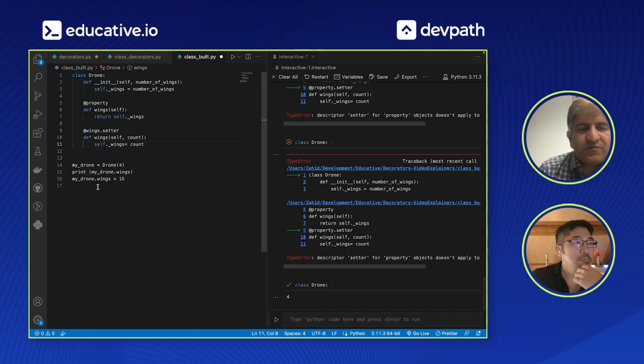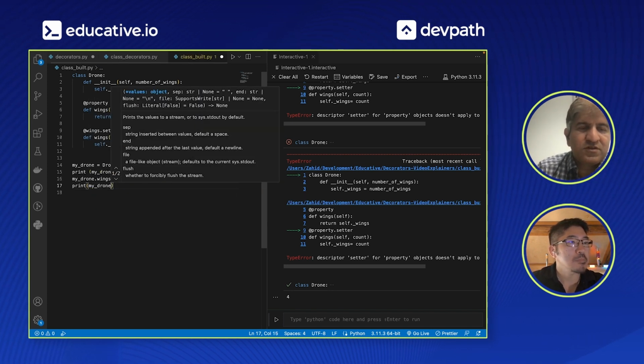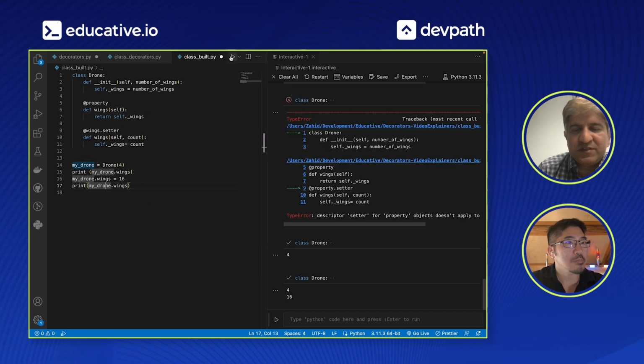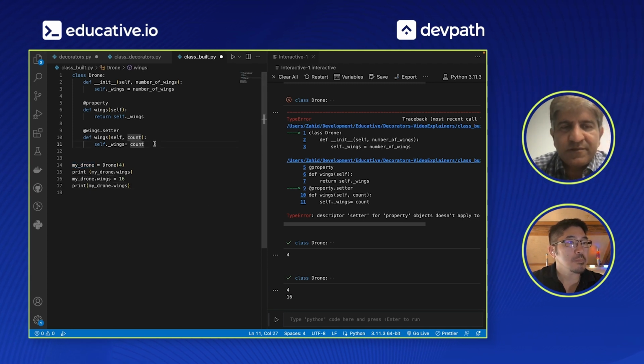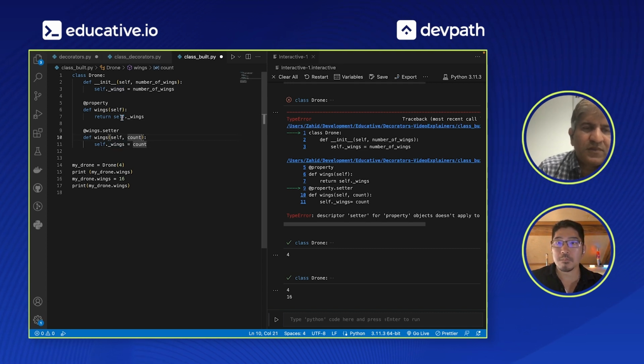Right now the number of wings is 4, and if I again print my drone.wings, you will see it has changed to 16. So the setter function gives us the ability to change the variable of the members of the class Drone.